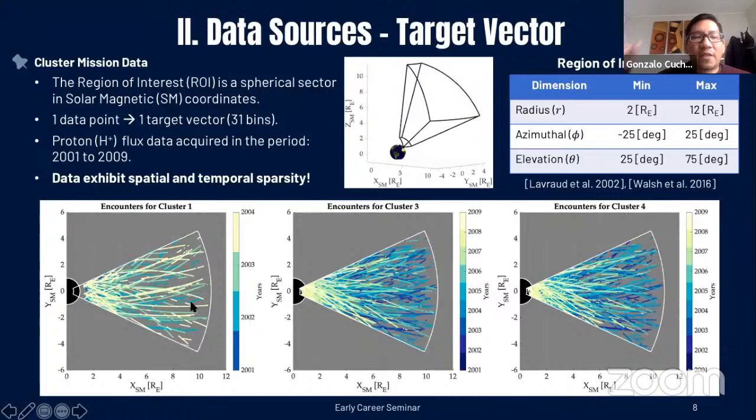In this plot here, I again projected all these 3D points to the XY plane to show you the coverage in the azimuthal dimension. However, as I said, these are 3-dimensional points, and I can tell you that the data still exhibit spatial and temporal sparsity. That is the reason we're going to create a regression model, because it is a kind of sophisticated interpolation. Even though we don't have great coverage of this whole region of interest, we can still predict values everywhere in this space.